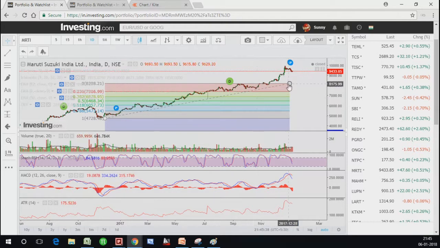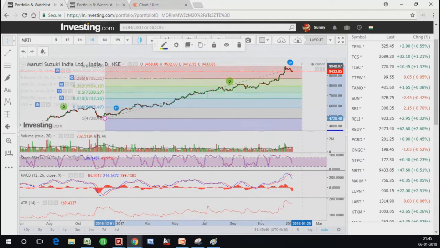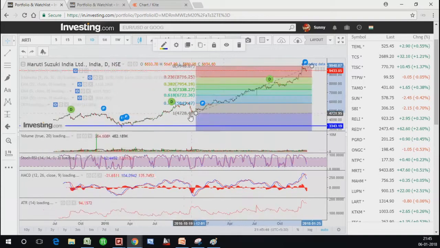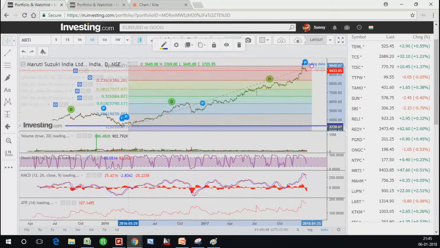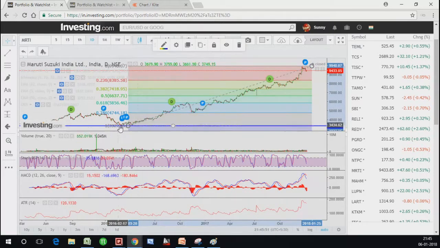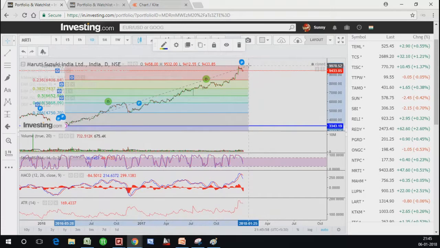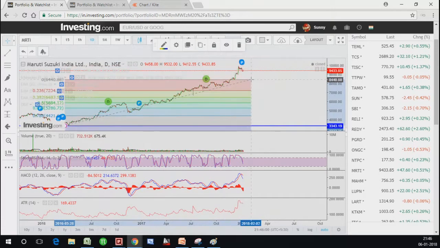Right? So now in the current situation, if I put my Fibonacci here from the zero level, right? Actually, this should have been from here, to be honest, because there is a double bottom, no? So this is the start of the move. So if I put my Fibonacci here, or maybe I will take lower again, so I will get some move. Okay. Now if somebody says it has broken this level, how far can it go?